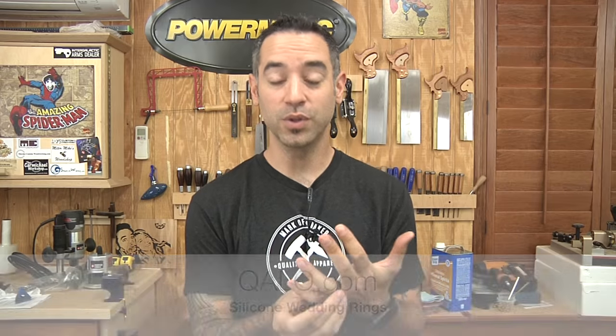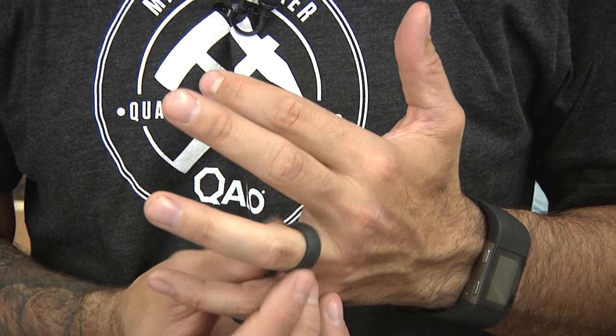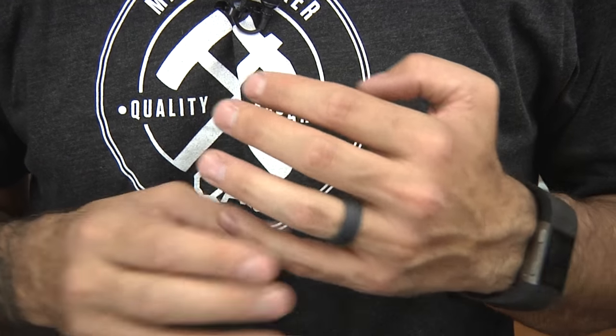It's very lightweight, feels good on the finger, and I can be comfortable that if something snags on that, this thing is just going to break instead of taking my finger with it. But that means I need a safe place to store my ring, and that was the inspiration for this project.